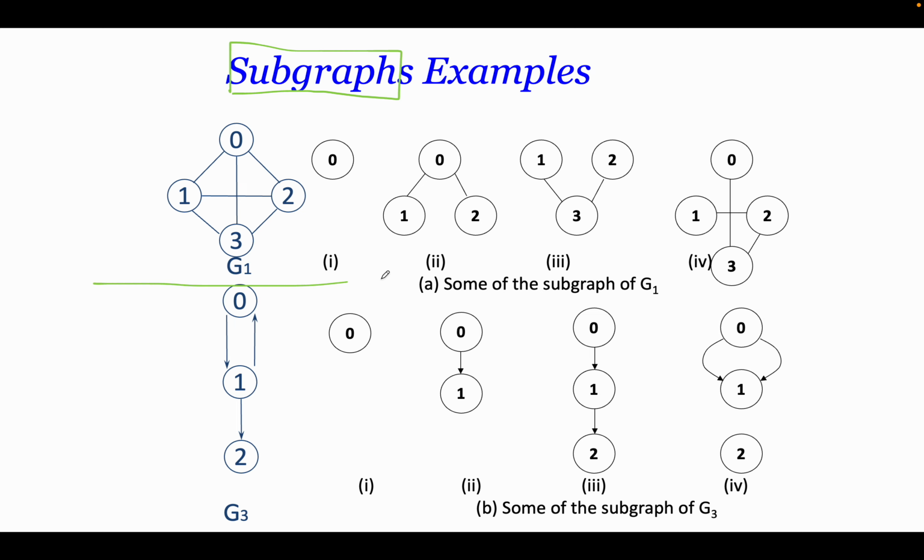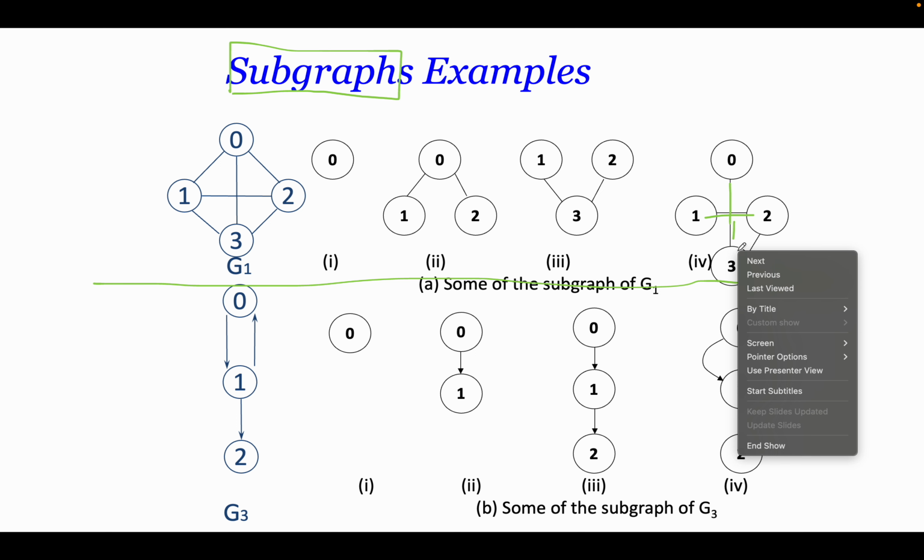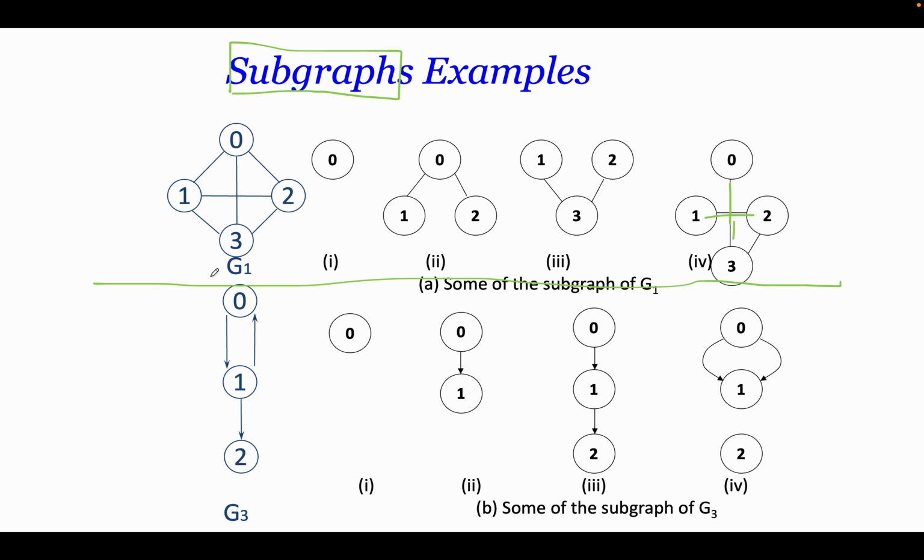So let's look at this one. The upper part is a complete graph. The subgraph can be just one node, or just connected by half, like upper half or lower half, or just connected by some part. So it is called a subset of this complete graph. Same here, this is also a subgraph of this one. So it can be all the possible cases that we can have.